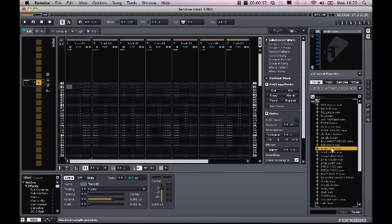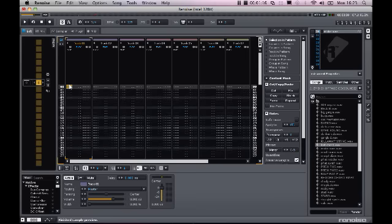So here we go. As you can see, I've already preloaded that sound in, which is called mate bass. Okay, so that sounds pretty cool. So we're going to go to the track and we're going to lay it down. So we press the escape key.